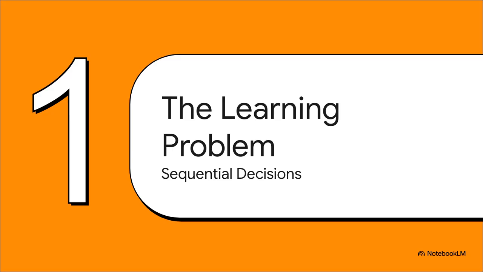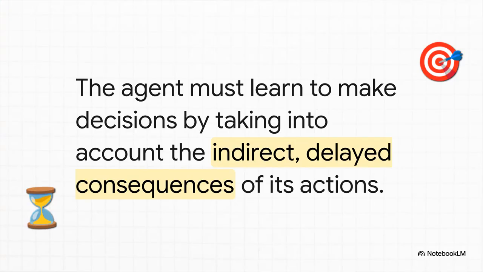At its heart, reinforcement learning, or RL for short, is all about teaching something, what we call an agent, to hit a goal by making a whole series of decisions over time. Think about a game of chess. You don't win with just one great move. You win by making a whole sequence of moves where the payoff for one move might not show up until way, way later. RL is built for exactly that kind of problem, connecting the things you do now to the rewards you get down the road.